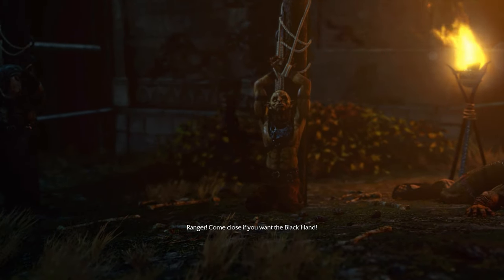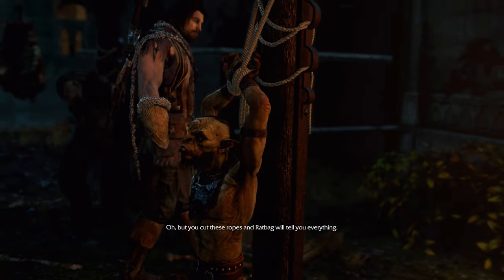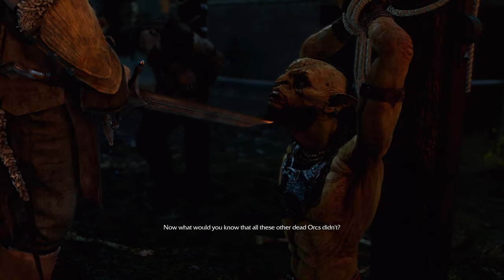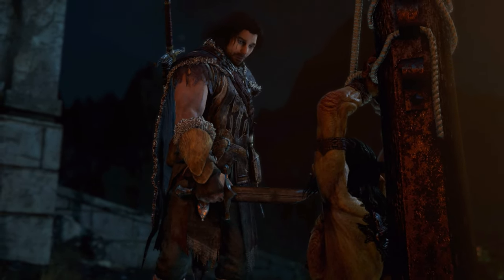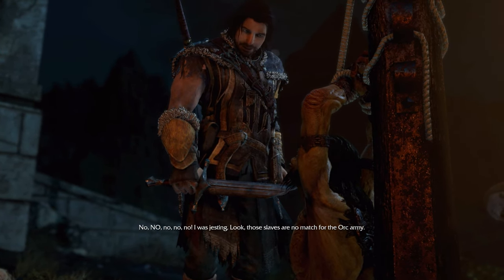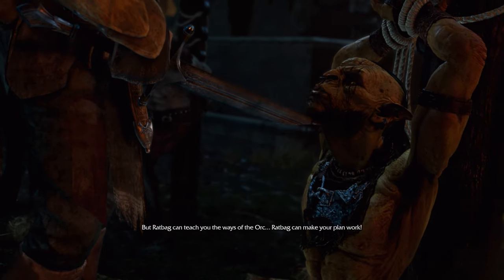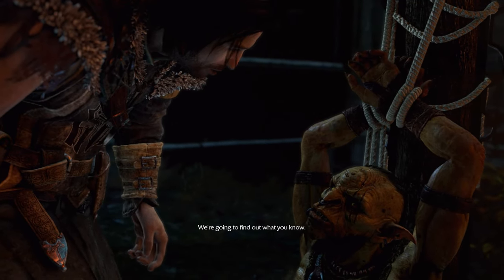Ranger! Come close if you want the black hand. Those slave scum are pouring poison in your ear. You cut these ropes, Ratbag will tell you everything. Now what would you know that all these other dead orcs didn't? Go ahead, you bastard! Do it! I'll die, and you'll know nothing! Maybe I'll grant your request. End your miserable life. No! I was just a... Look! Those slaves are no match for the orc army. Their schemes as rotten as barrel fish. Ratbag can teach you the ways of the orc. Ratbag can make your plan work. We're going to find out what you know.